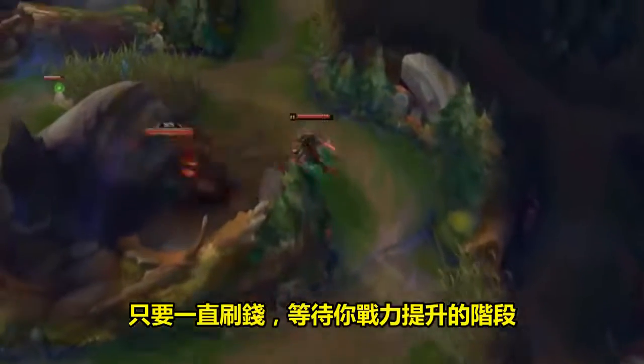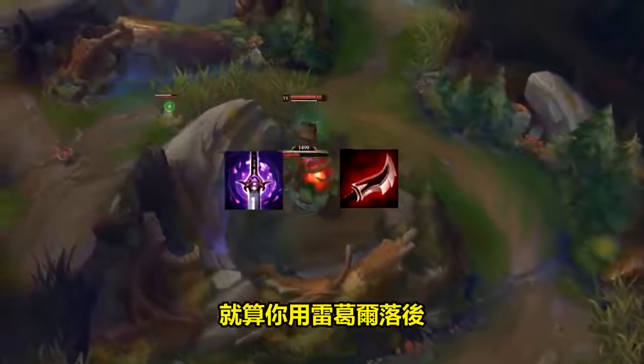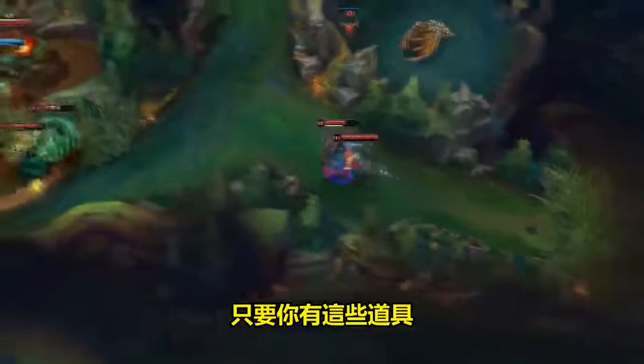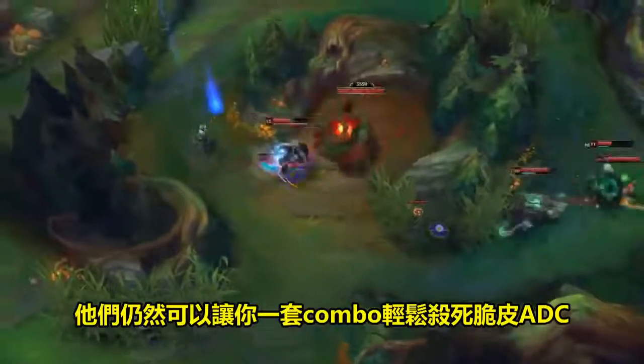Just keep farming and wait for your power spikes. Youmuu's, Duskblade, even if you're behind on Rengar, as long as you have these items, they will still allow you to one combo squishy AD carries very easily.